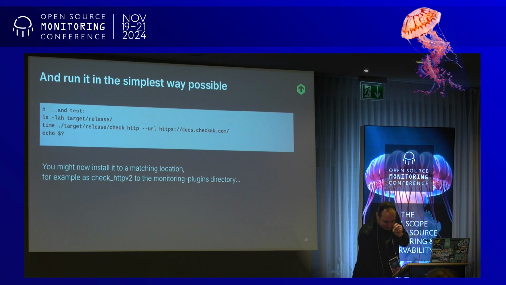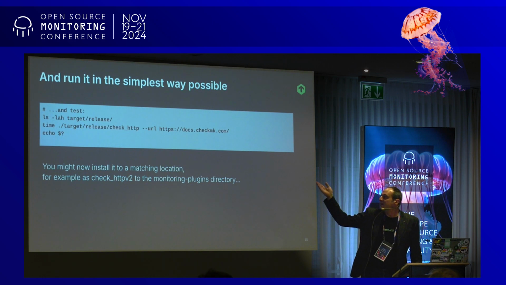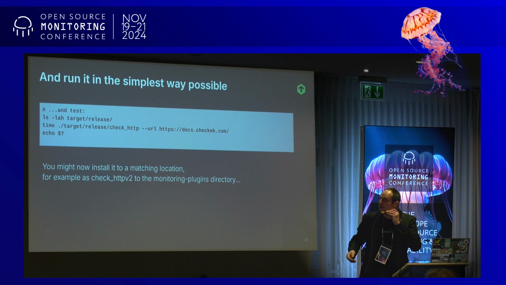And then just run it in the simplest way possible. The simplest way possible is running it with a sole command line parameter for a URL.